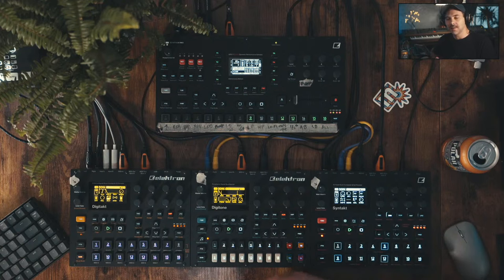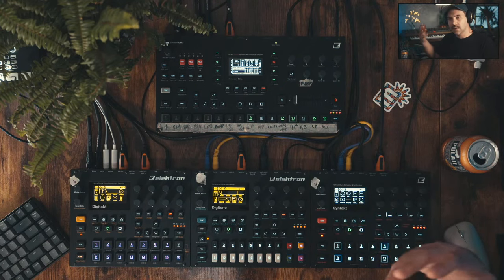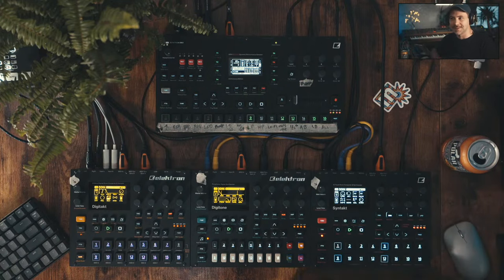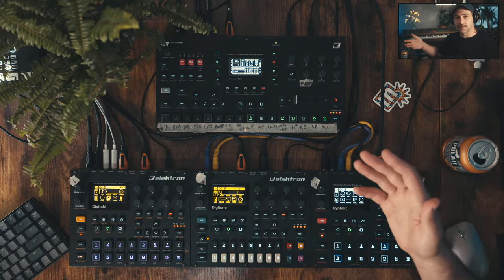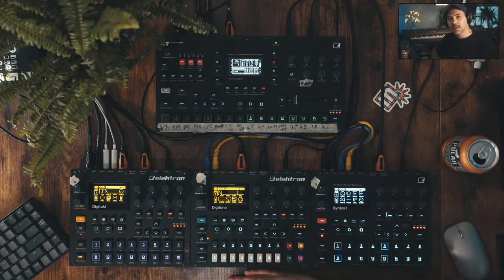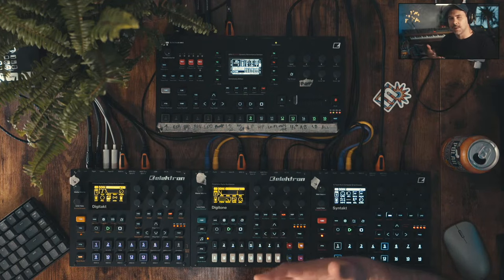So in that discussion, I was talking about using one pattern to make a track, and it brings me back to a time that I saw Jeremy perform at Patchworks, actually, and I raised my hand during the questions time just to be a jerk, I guess. But not really. I really did want to know how many patterns per song he was doing, and he was just using one pattern for all of his songs. And I was like, that's cool, because I totally get that vibe, and I like that. And it lets you write music really quickly.